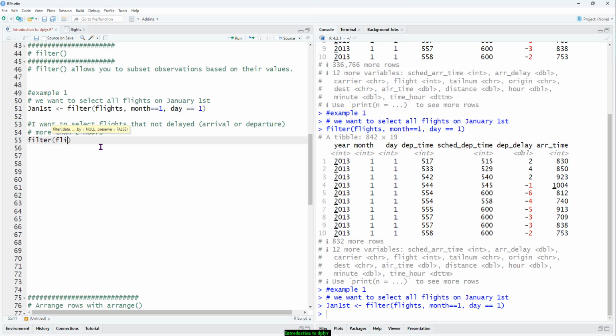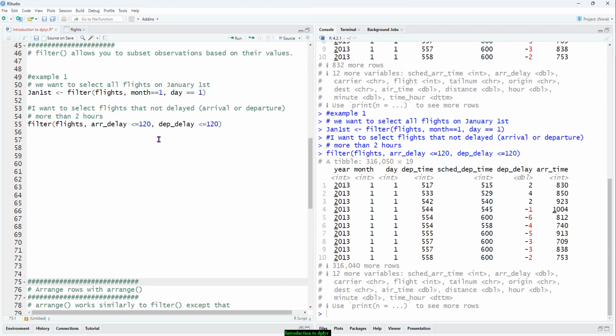So filter flights, this is the data set. Arrival delay should be less than or equal to 120, and or, right, you can use or. We just type a comma to input another argument, another operation, which is departure delay less than or equal to 120.